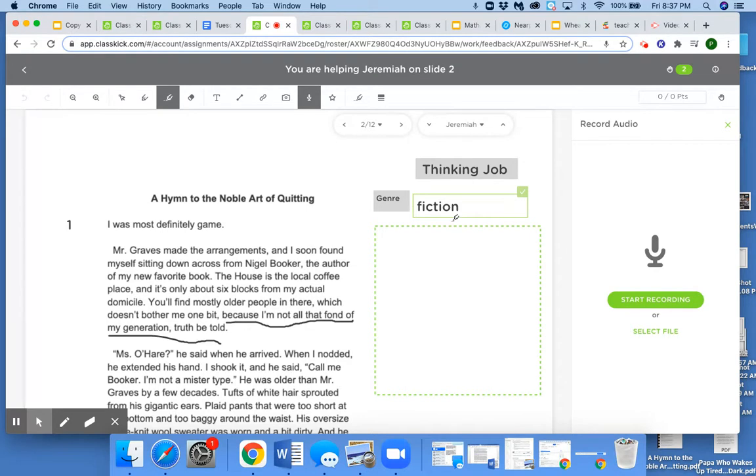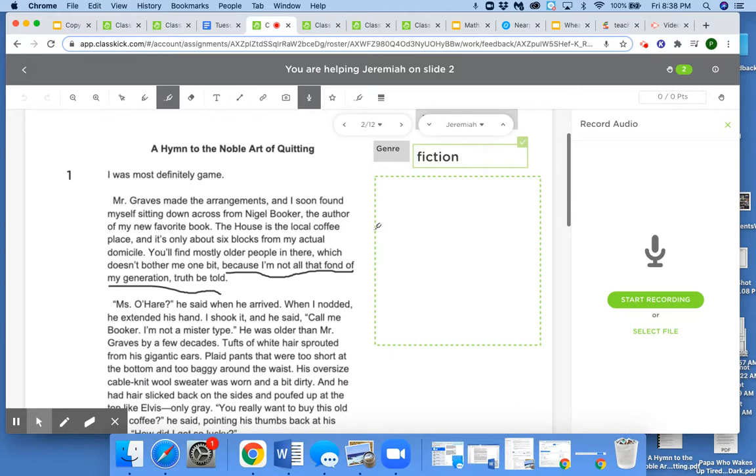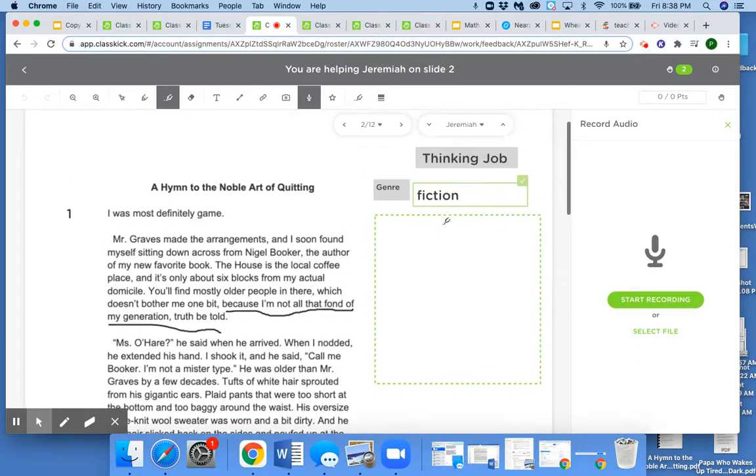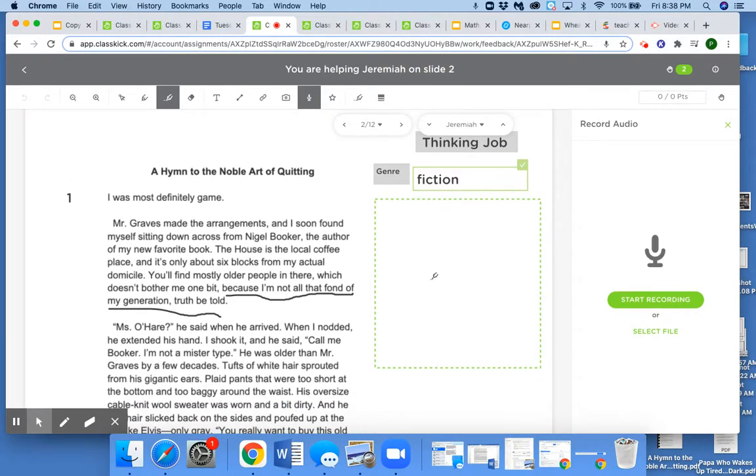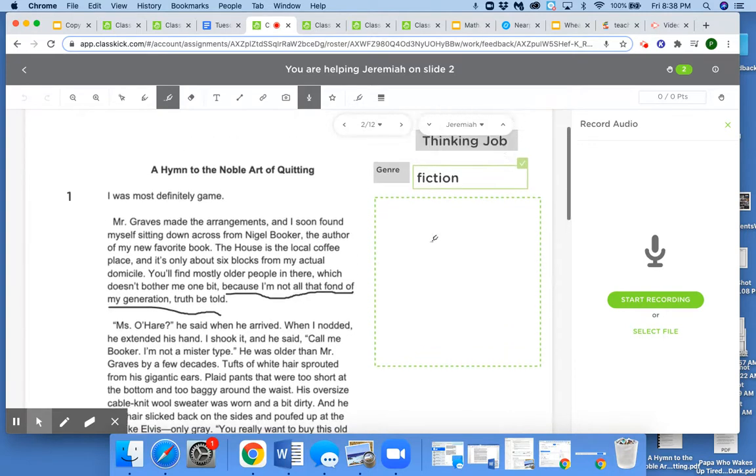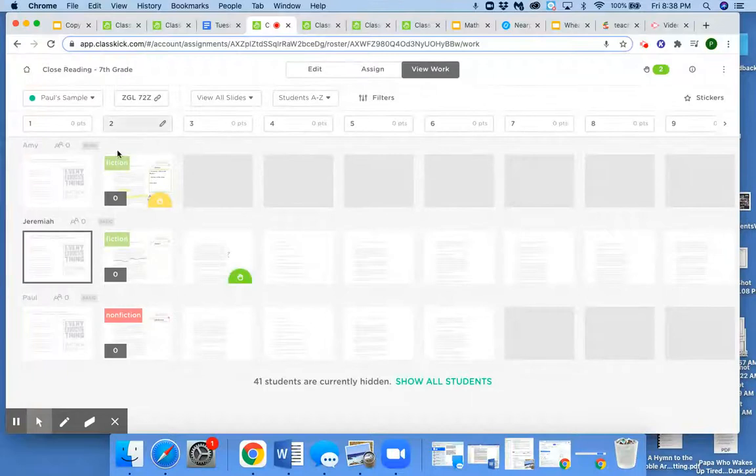The student filled in fiction. They got a check. They know that they're correct. They have this space to jot down the gist or the main idea of the part that they've read so far. And then for me, in the teacher view, I can see these little flags pop up that tell me that they have correctly identified the genre. So if kids are getting started, I want to know immediately if there are kids who are misidentifying the genre so that I can address that right away. I'm going to have these flags pop up. So it's a simple access question.